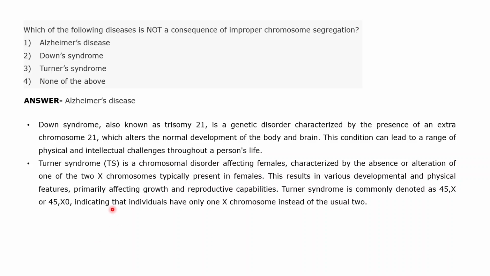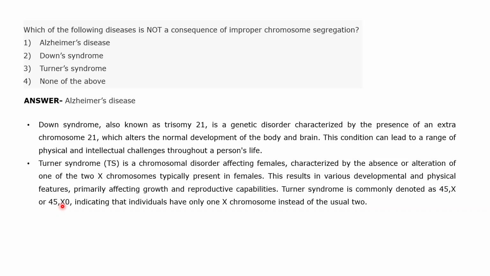And Turner syndrome is another syndrome. In this case the chromosome count is designated as 45. It should be 46, like there are 46 chromosomes present in humans, right? It is diploid in nature, so there are 23 pairs, where 22 pairs are somatic chromosomes and 1 pair is the sex chromosomes. It actually happens within the female, because the female should have 44 somatic chromosomes plus 2 copies of the sex chromosome, that is XX, right?